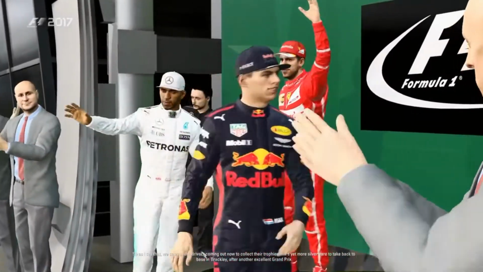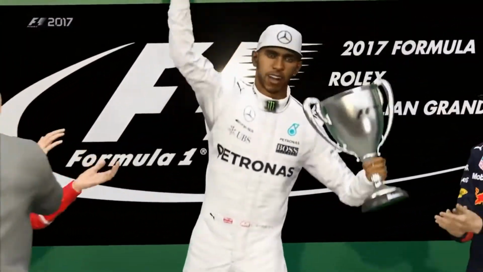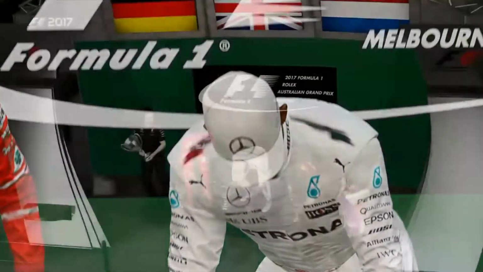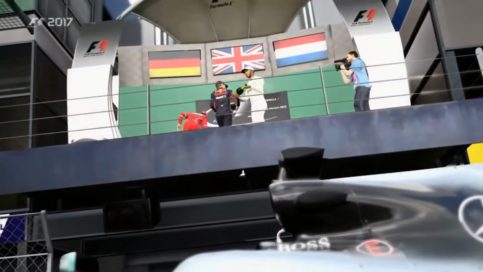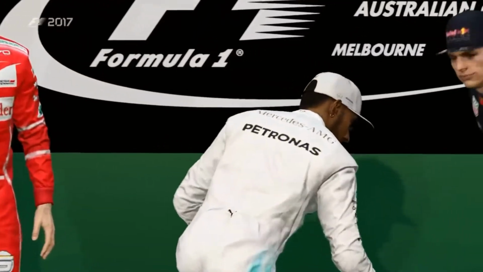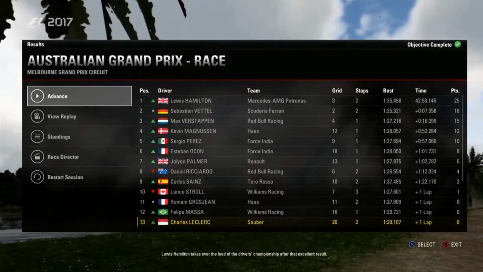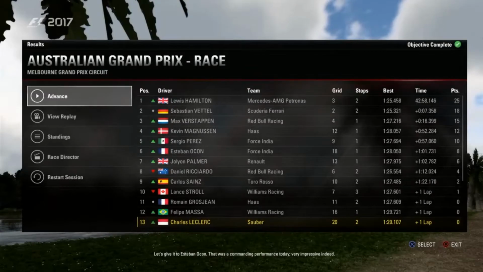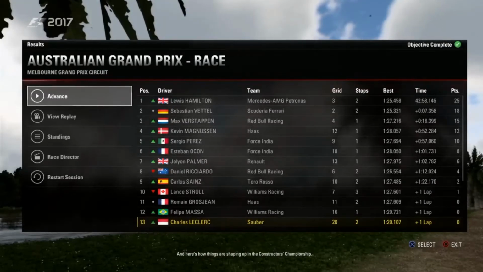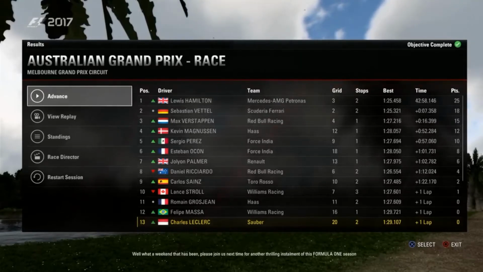So as I say that, we can see the drivers coming out now to collect their trophies. It's yet more silverware to take back to their base in Brackley after another excellent Grand Prix. So then, it's time to see how this result affects the Drivers' Championship. Lewis Hamilton takes over the lead of the Drivers' Championship after an excellent result. And now I'd like to ask you, Anthony Davidson, who was your driver of the day? Let's give it to Esteban Ocon. That was a commanding performance today. Very impressive indeed. And here's how things are shaping up in the Constructors' Championship. Mercedes move to the top of the table. Well, what a weekend that has been. Please join us next time for another thrilling instalment of this Formula One season.